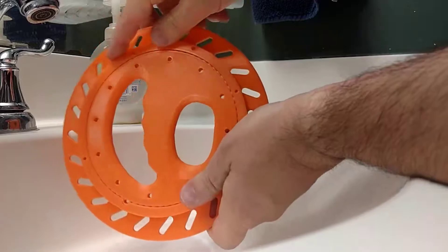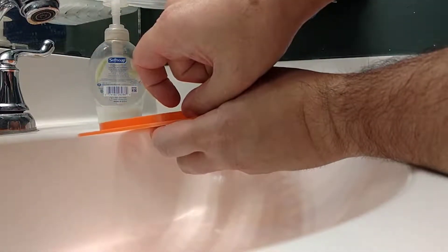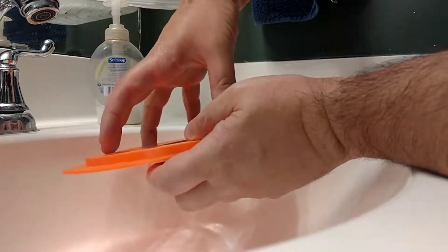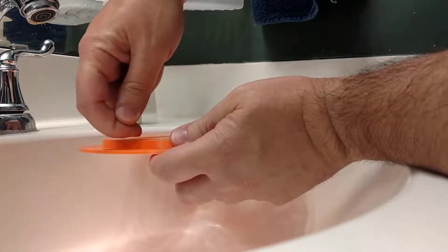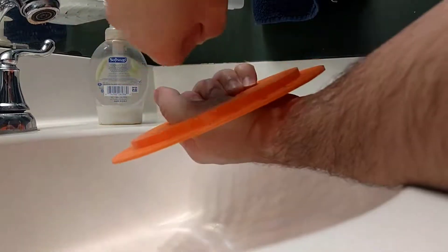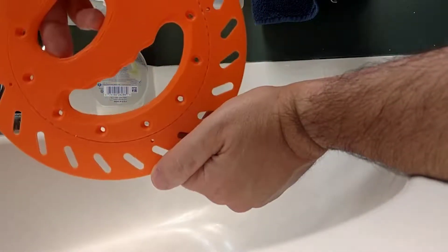I designed this top piece, but it's basically just the same exact outer ring, but a little bit thicker — or taller — printed a little bit taller, and it will attach on the top here. And then it'll have a little hole in it for tying the height string. And I have a handle that I'll attach on the side there, and there's a hole for the handle.